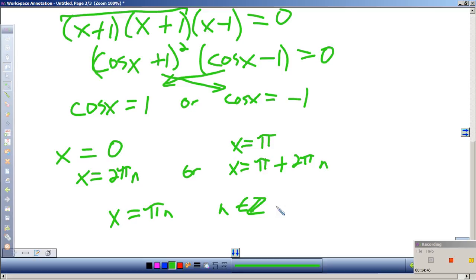It's oftentimes helpful to be able to combine these to make it a little bit simpler. Basically, to do that, you just look at what the pattern is, like we said: 0, pi, 2 pi, 3 pi. If there wasn't a simple pattern like that, you could leave it with two separate things.